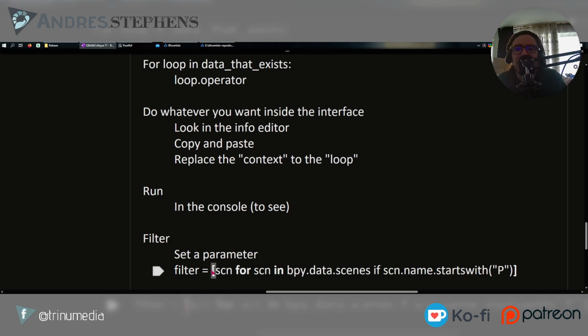Imagine like a box. You throw in the red apples inside the box, but not the oranges. But you need to tell it, okay, first look through all of the items and check to see if the item is an apple. If it's an apple, then throw it in the box and then call this box the filter. This is the filtered box.